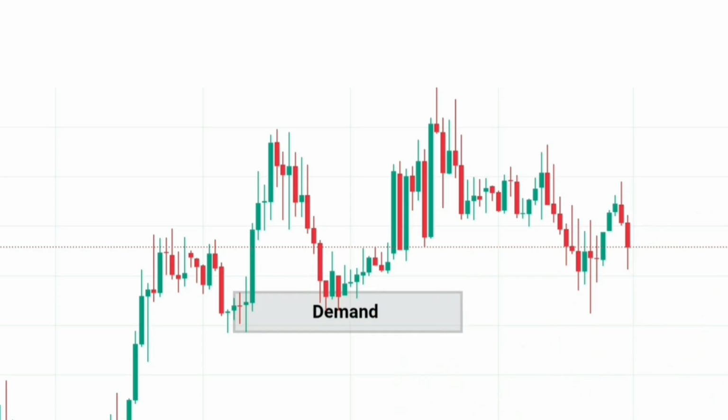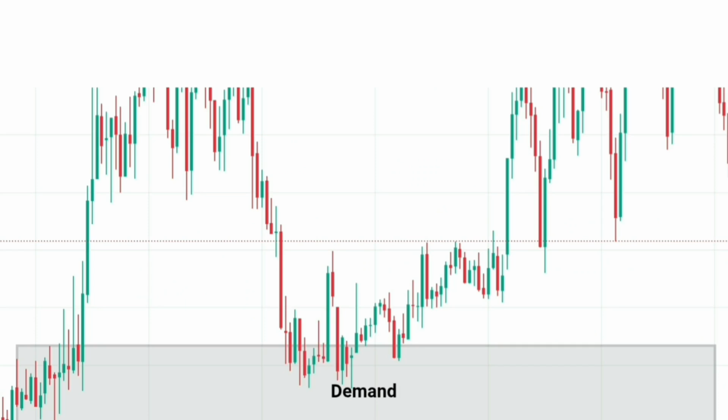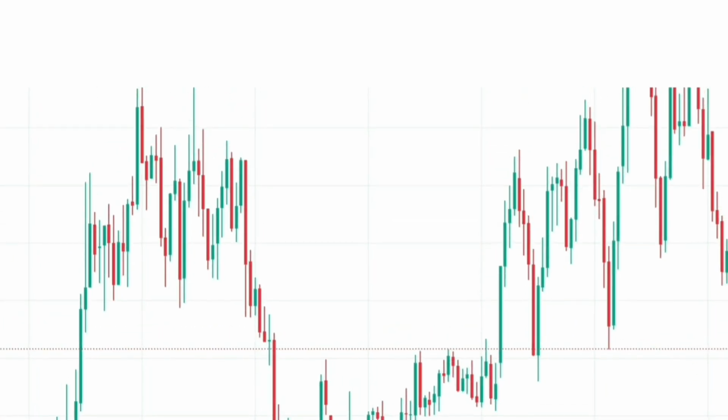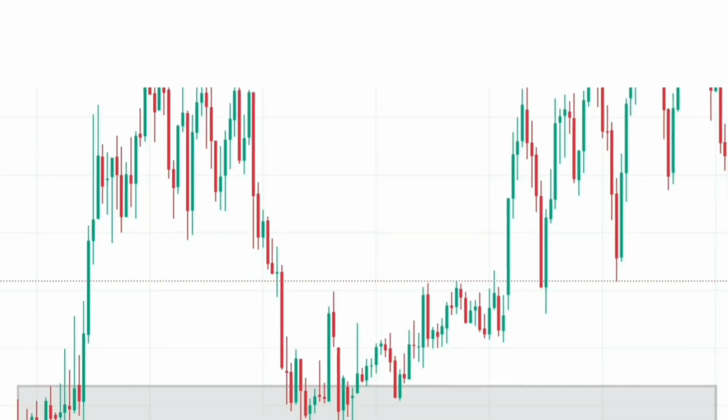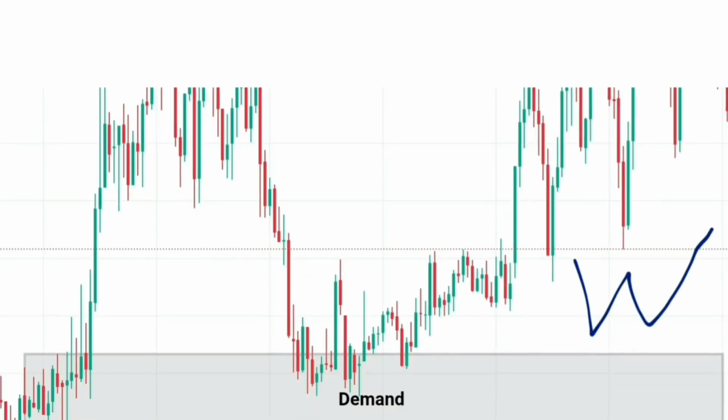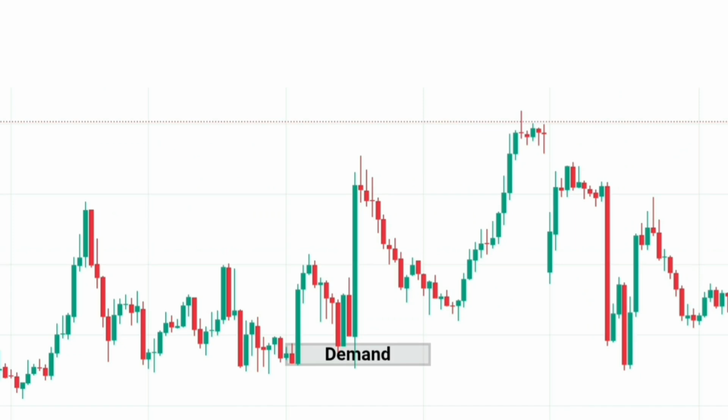Now if we go to our 15 minutes time frame or our 5 minutes time frame, you will see this confirmation. Here is our 15 minutes time frame, and as you can see, the market made a drop here, pulled up, and made another drop, then pulled up. Now this is the W pattern I told you. So if the market breaks this line, enter immediately and target the next high, which is this. So if you want confirmation, you can wait for W pattern in demand zones and M pattern in supply zones.